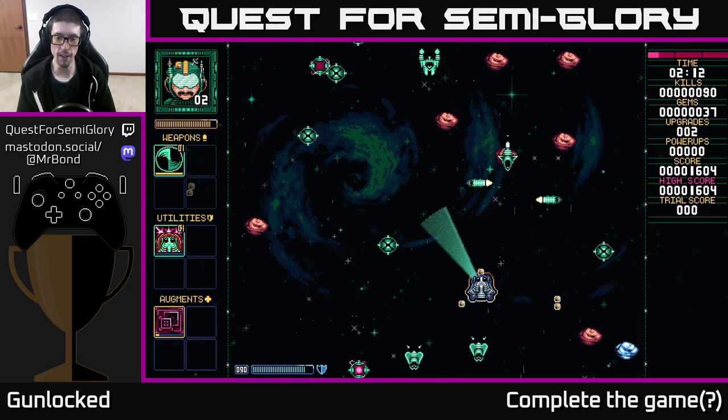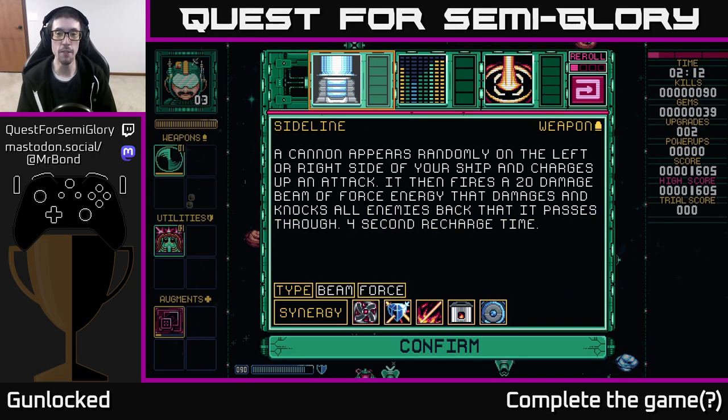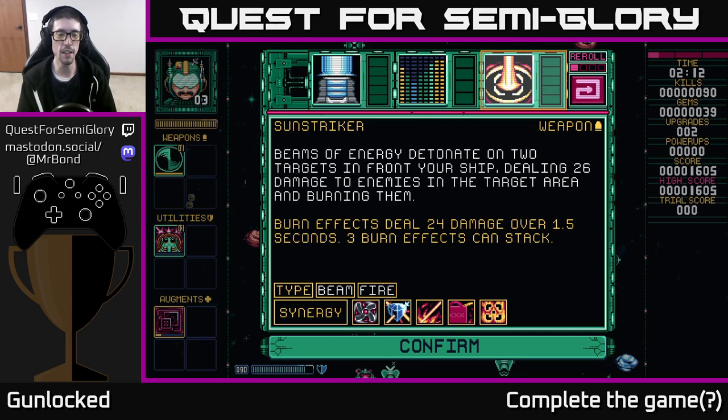Oh, I see. So I think our little radar scanning thing only does 3 targets. I probably read that, and I just immediately forgot about it. Alright, what do we got here? It appears randomly on the left or right side of the ship and charges up an attack, then fires a 20 damage beam, force energy that damages and knocks all enemies back that it passes through. Okay. 4 second recharge time. Electric upgrades deal 10%. Okay, so that's for electric stuff that I don't have, it looks like. With energy detonate on 2 targets in front of your ship, dealing 26 damage to enemies in the target area and burning them. That sounds fun. Let's do that one.